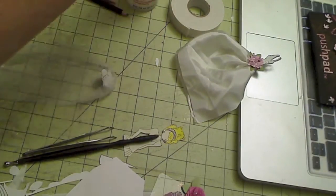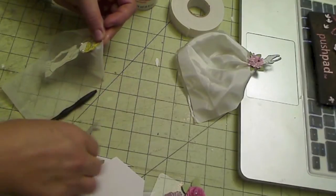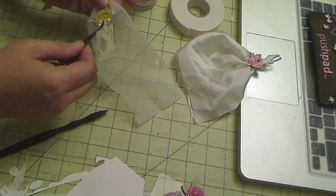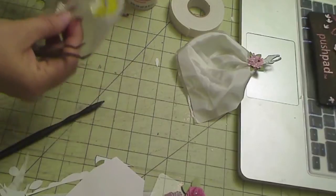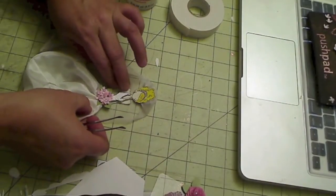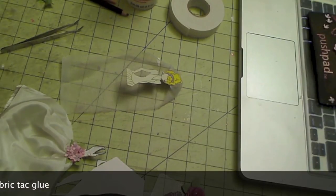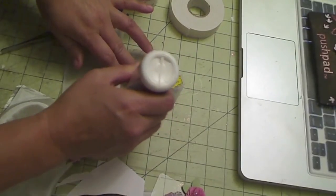And this glue, the only thing, I like the fabric glue, but it's kind of gooey. Ugh, it's very gooey. Then I'm going to put, and then use my tweezers to make sure I don't press on my glitter piece there. Okay, so there's my veil. Now I'm ready to adhere this here. And I'm not sure if I want to use that glitter glue because it's just very sticky. So let me go ahead and find my Scotch glue. So I'm going to use Scotch glue. And I'm going to put it all on here.